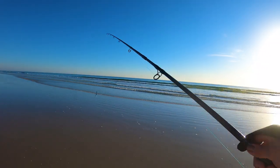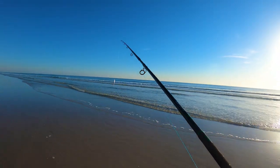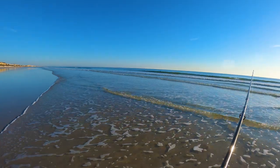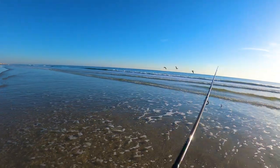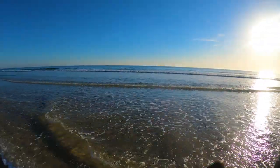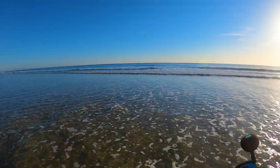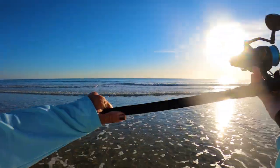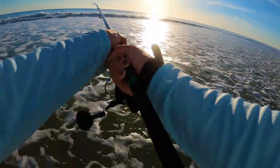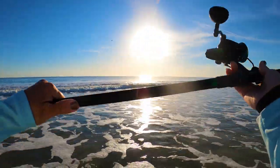This was like a structure in the water that was just different, but it's moving, so it might be a pod of fish or bait fish or something. So I'm gonna try throwing to it with my artificial, see if maybe we can't hook up on something cool. My set rigs are just setting, they're doing nothing, but yeah, this is moving. I do believe it's some kind of fish action though, because it is moving and it's changing and morphing.